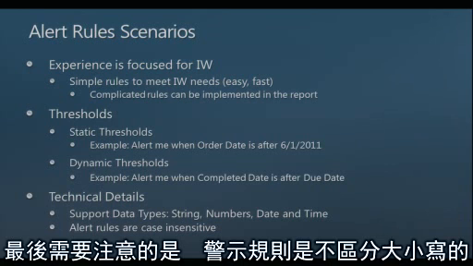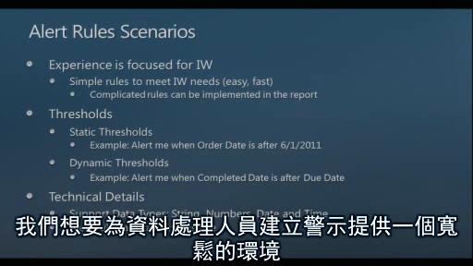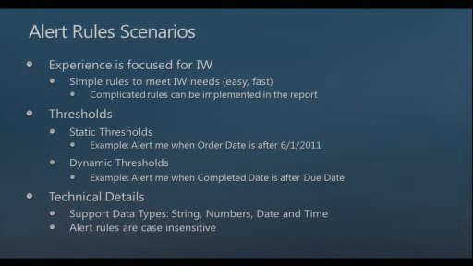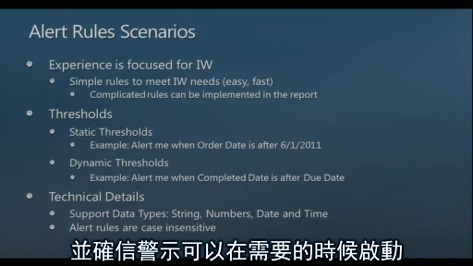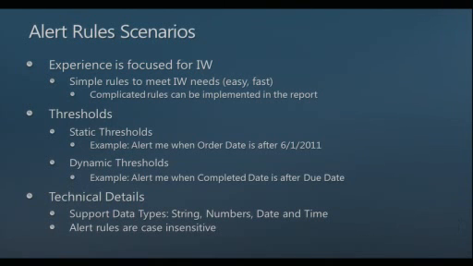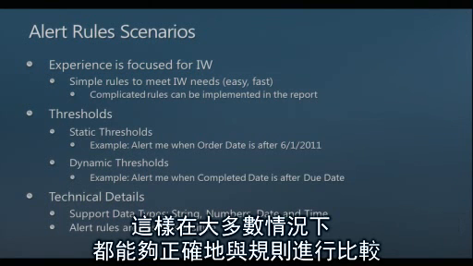The last thing to note here is that alert rules are case insensitive. The reason is that we want to make sure that alerts are very forgiving for information workers to create. The goal is to have information workers come into the alerting experience, create an alert extremely quickly, and have confidence that that alert will fire when it's needed. And so alert rules are case insensitive, so that the comparisons happen correctly for most scenarios.